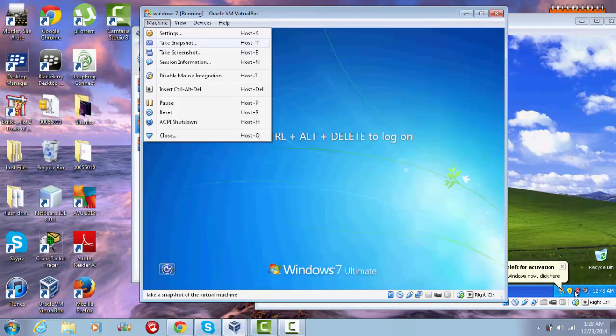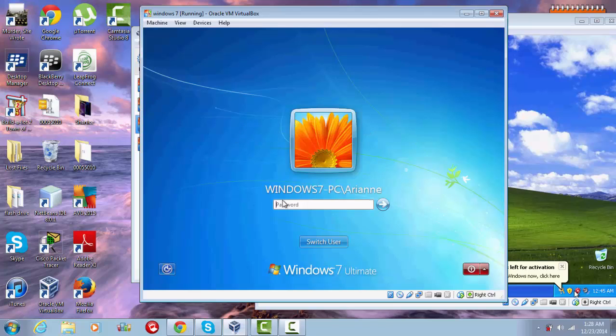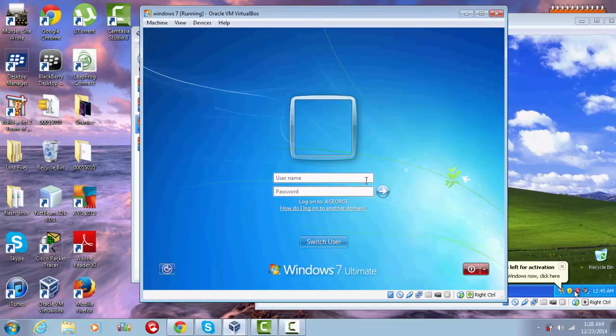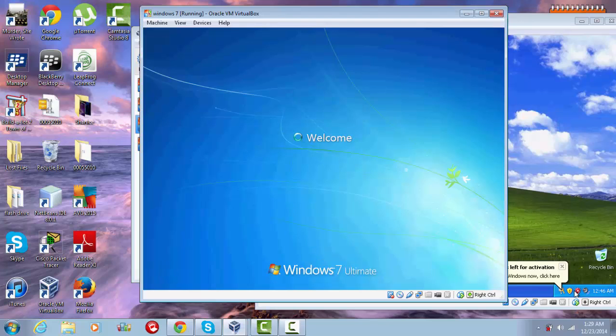The Windows 7 machine has rebooted. We're going to switch user, other user, same thing. We're going to log on to ageorge.com.